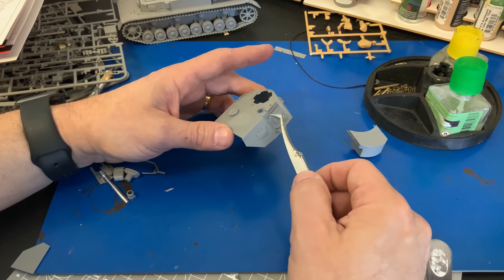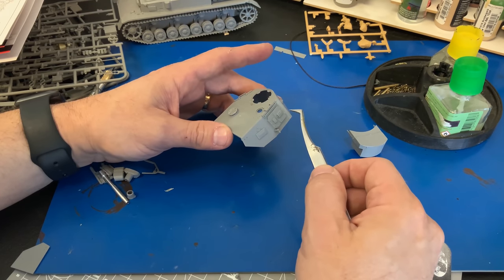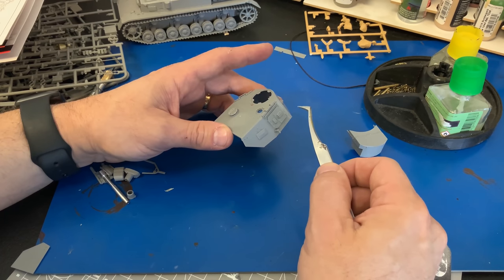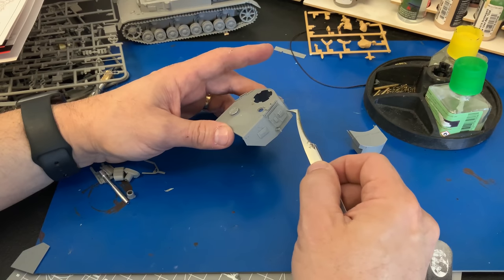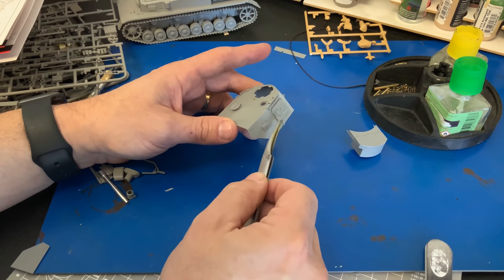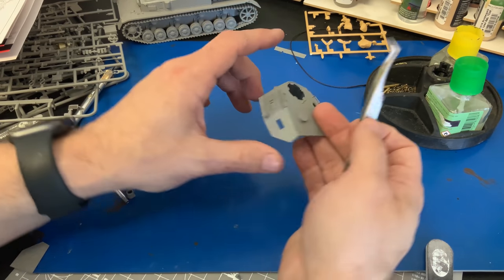What it turns out though is the opening inside here is too small to get the doors to go in properly. You could probably get them to go on in the open position, but I had to go in there and trim down a little bit of the opening on both sides just to get it to fit in there right. And hopefully we did a good enough job on that.